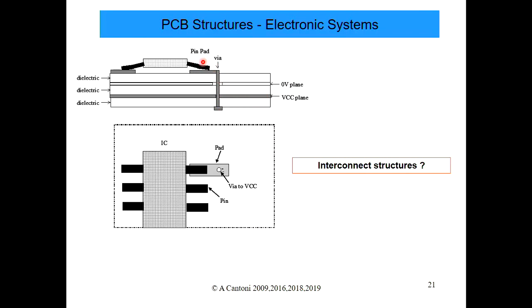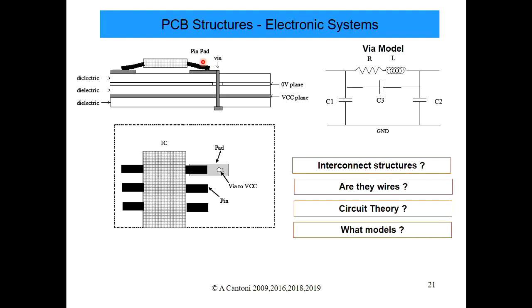So that also needs a model. At low frequencies, of course, it's just like a short circuit. It's just a wire, maybe with some resistance, but not a great deal. But at high frequencies, we need a model, because it's not going to act like an ideal wire. As we saw for the capacitor and the inductor, at high frequencies it's a bit more complex, because they're not ideal anymore. So a model for the via looks something like this. It's a fairly complex model with capacitances, inductances and resistance.